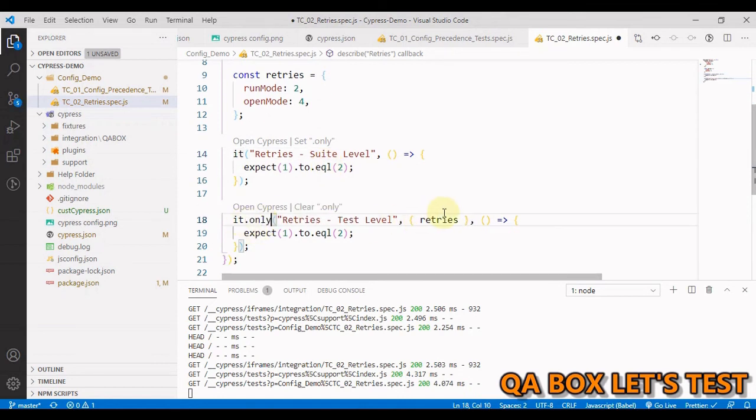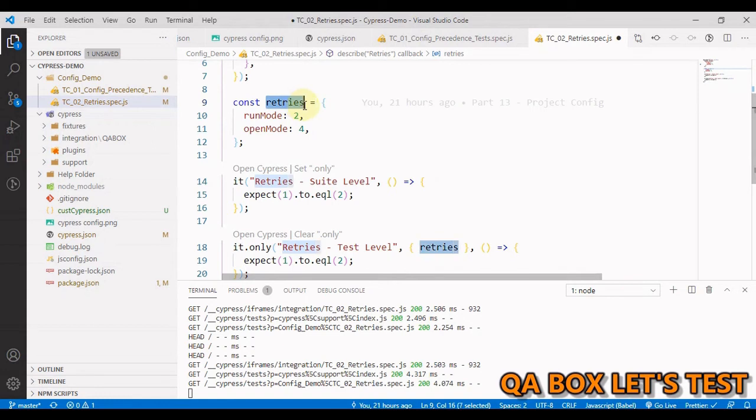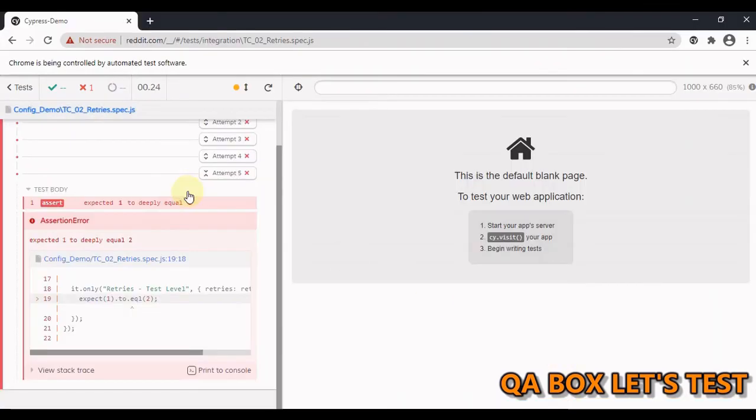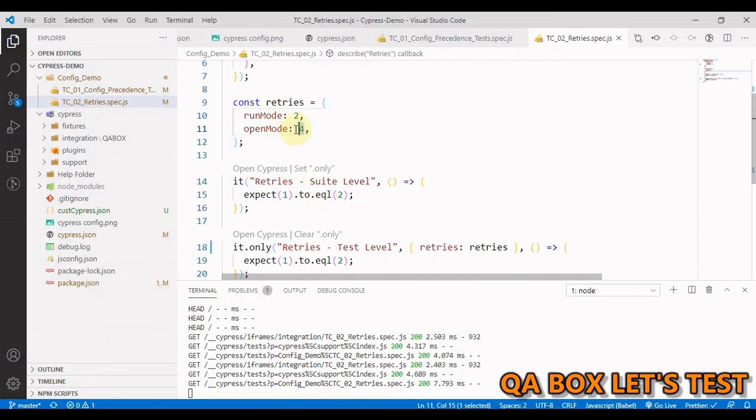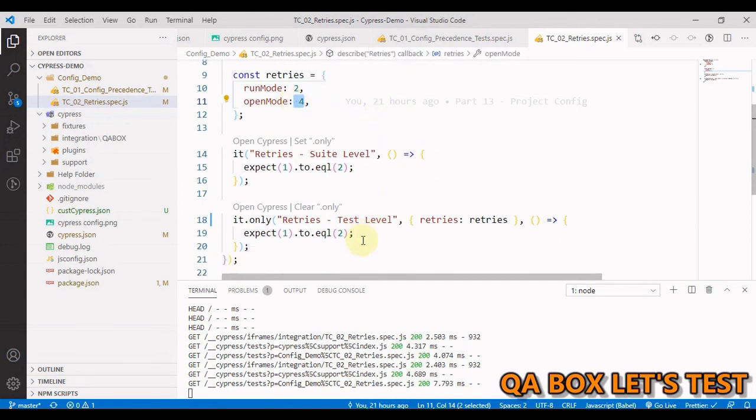Now let us look at one more test case, because I mentioned that we can also pass in this configuration as the second argument. What I've done in here is create this object, and you have to use the configuration retries and it is going to point to this here. Let us run this first. You can run it like this, and now you see there are 5 attempts, because the open mode in here is set to 4, so first it's executed on its own, and then 4 times because of this, and hence there are 5 attempts.